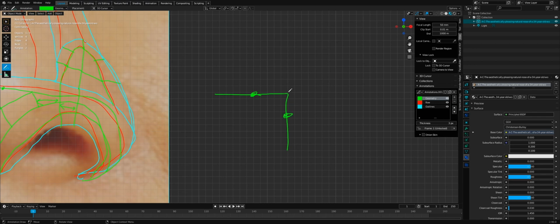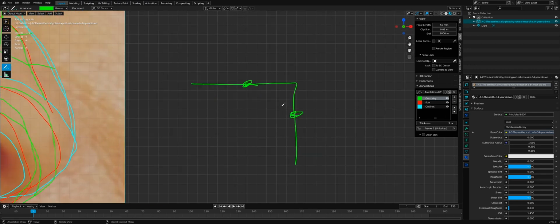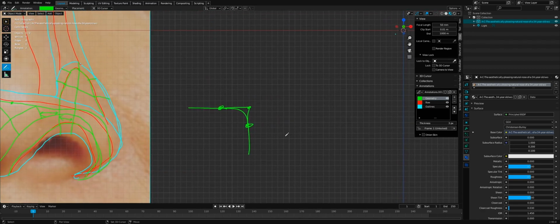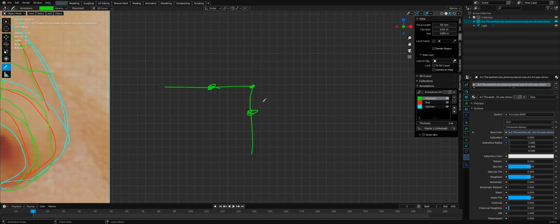If you have a point here and a point here, it will make it pretty sharp, because if there's 3 points, it'll try to create a smooth curve between them. But if there's parts where it's really close to each other, then it will happen like this.